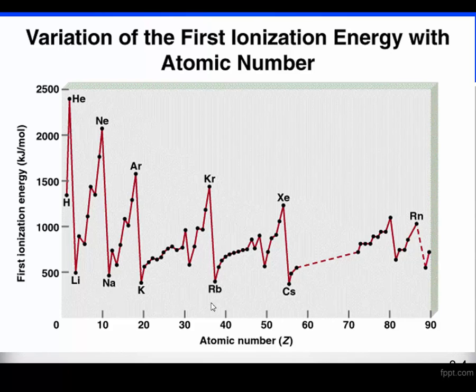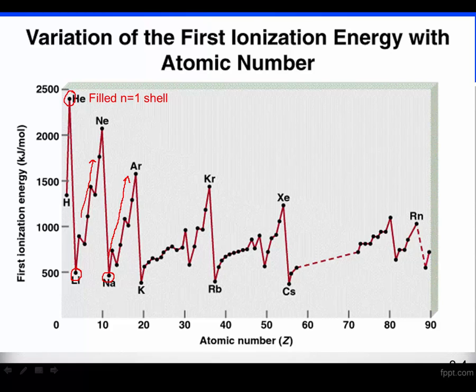All right. So, you guys graphed first ionization energy. Did you notice what happens? Here's the beginning of a period. Actually, that's the end of a period, sorry. Lithium is the beginning of the period. As we go across the period, what happens? It increases. Neon's the end of the period. Sodium's the beginning of a new period. As we go across sodium's period, in general, it's increasing.